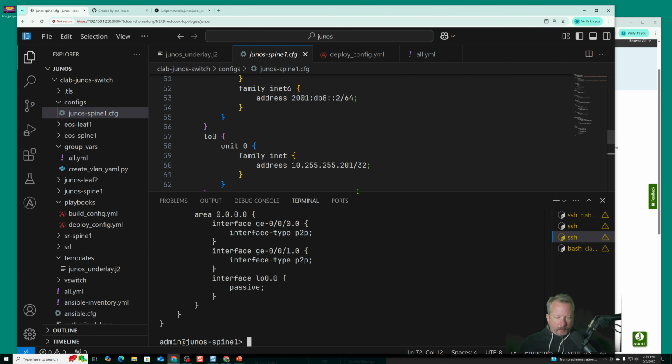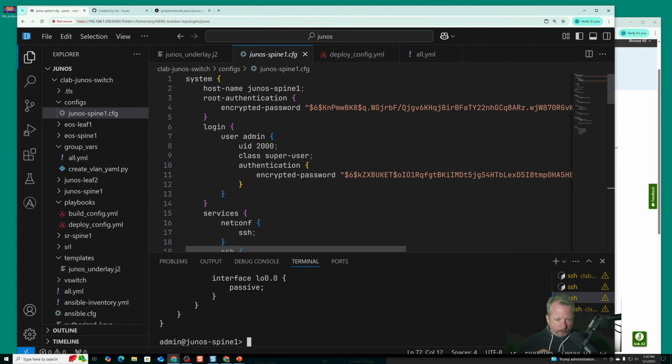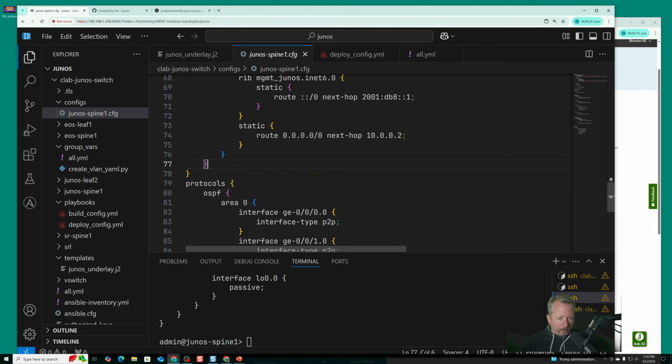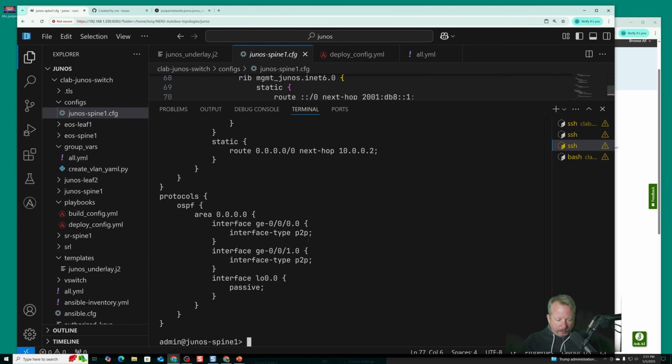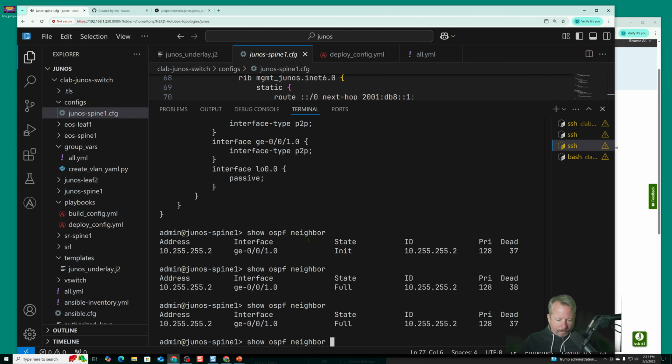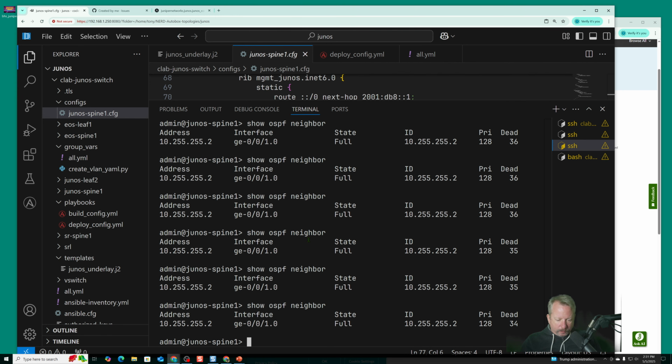All right, so now I've got a way to generate configs. I can get really fancy and build an engine that will use one template for EOS and a different template for Junos. Now let's see if we have OSPF running. Neighbors. I do with leaf 2.